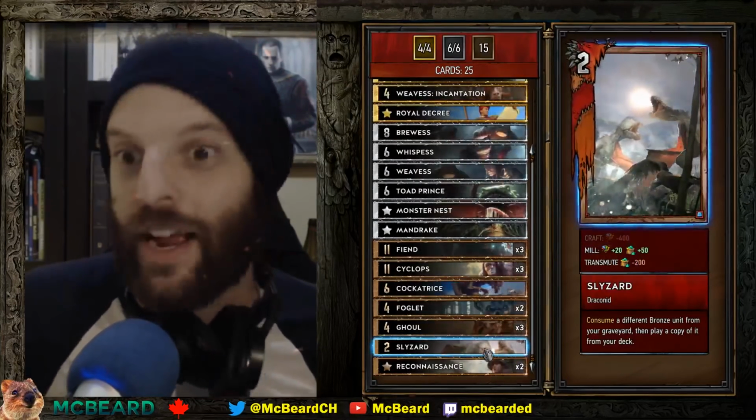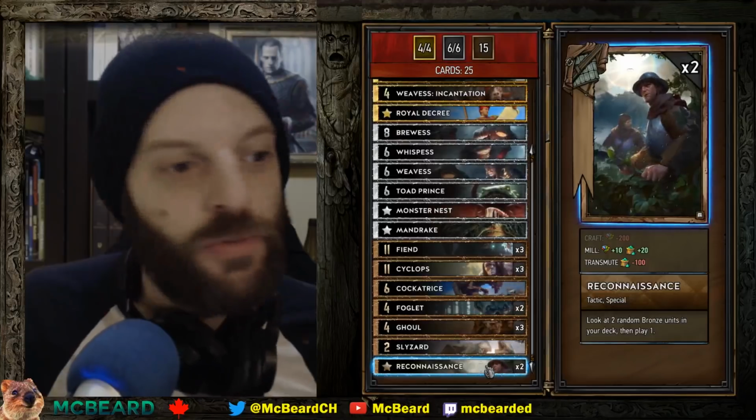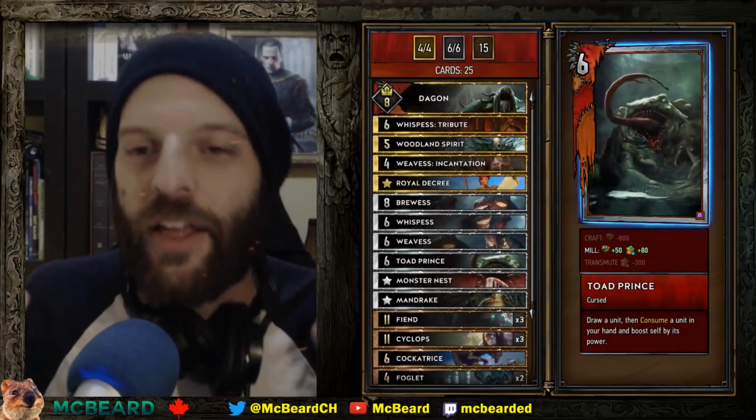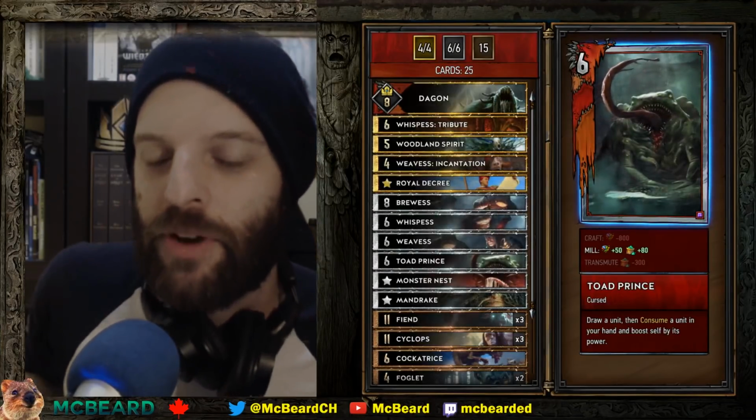Slizzard helps you get through your deck a little bit better, and Recon helps you find the Fiends when you need them, or the Ghouls when you need them later. It just all kind of comes together. Check out the gameplay. Thanks to Red Rain for putting together such a great list.